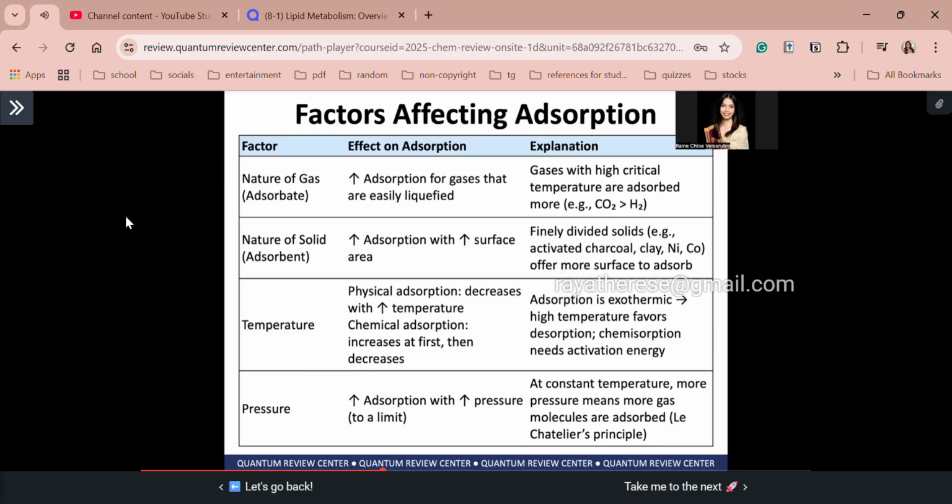Okay? So guys, bakit nga exactly nagdi-decrease ang adsorption, ang physical adsorption with increasing temperature? Again guys, we have in physical adsorption weak van der Waals forces. So kapag nag-increase ang temperature guys, the particles, they will have more kinetic energy, they will move faster, making it harder for these weak forces to hold them on the surface. So the adsorption will decrease as temperature increases. Okay? Ayan.